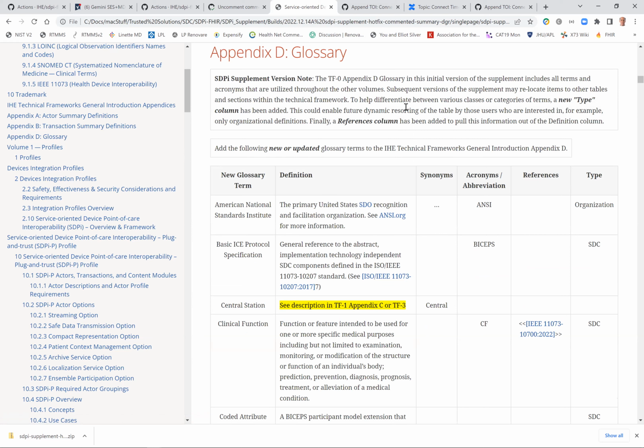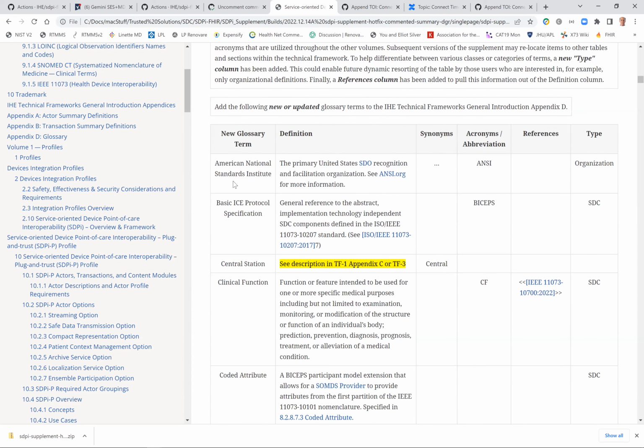But teasing that apart now was just very problematic. So what we decided to do was just put everything in there, and we ended up not only having a glossary for some of those specific terms that are unique, like this, biceps, along with the acronym, but also we added references and a type.